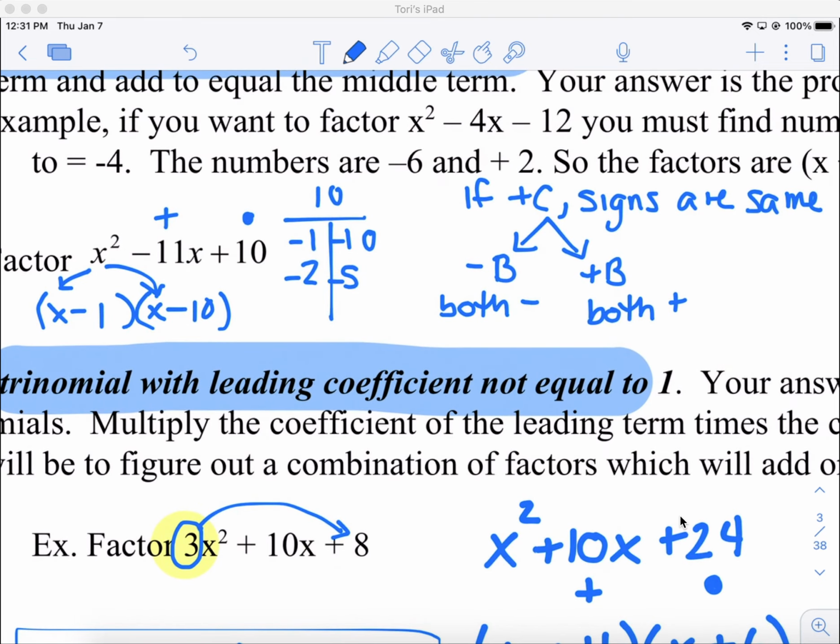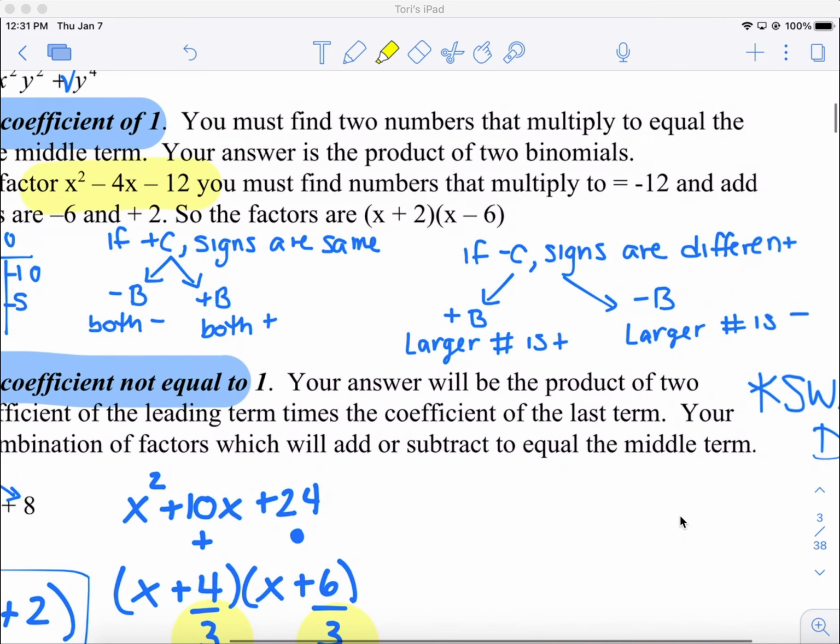If we were to be looking at this problem, let me highlight it real quick, that was up here, I noticed that the signs are different. So let's talk about what that means. If your C number, like that -12, is a negative, then that means the signs are different. A lot of people would set it up like this: X plus a blank, X minus a blank. And then they can choose their options. A shortcut way to know this is the larger number always matches the middle sign. So because this 4 is a negative, 6 is bigger than 2, so the 6 would have to be a negative. Sometimes that lets you kind of control your table.